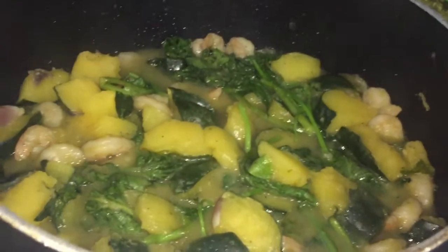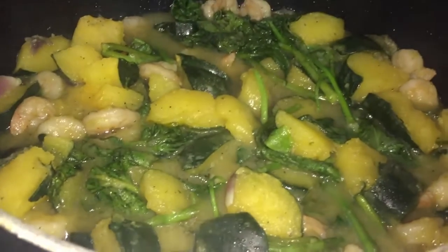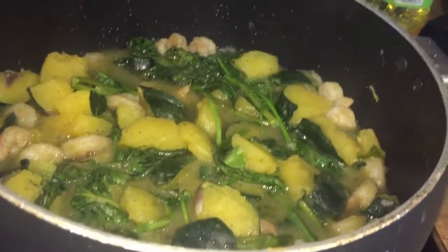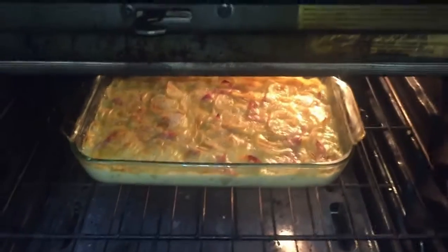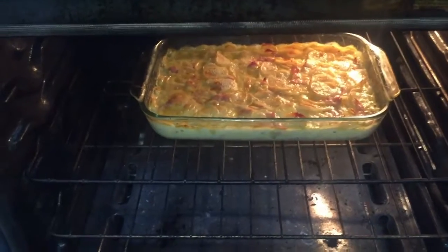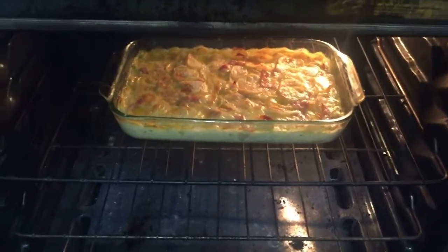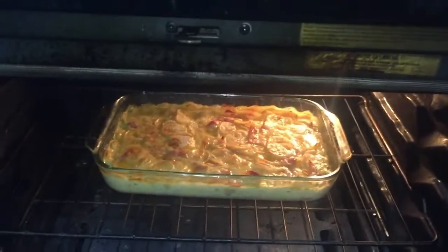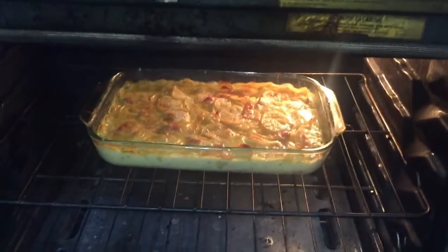This one is a stir-fry squash, which is really good with shrimp and sweet potato leaves. This is the first time I'm making this kind of dish. I also have baked potato — I just put cheese on it with milk, water, and butter. Of course, the potato is from the box — it's easy and quick to fix, almost five minutes.